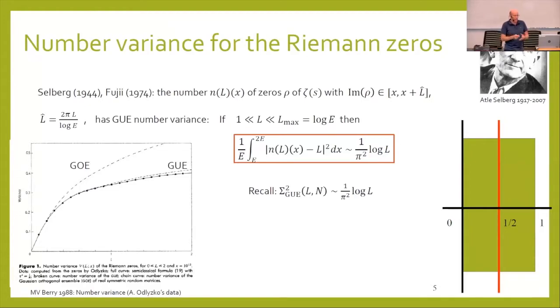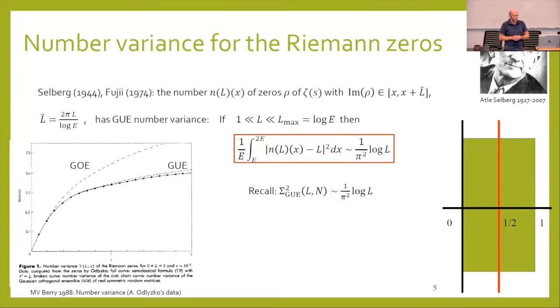As I said, it was due to Selberg, who computed this analogous quantity for the full range, and then Fujii looked at short interval results. And after you translate from Selberg's language to this language where the only parameter is the expected number of zeros, you find that what Selberg and later on Fujii proved is that the variance of the Riemann zeros in short intervals behaves as though they are eigenvalues of a random unitary matrix. There are numbers here, but this is how you should think of the results here.